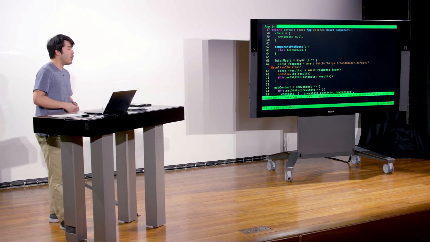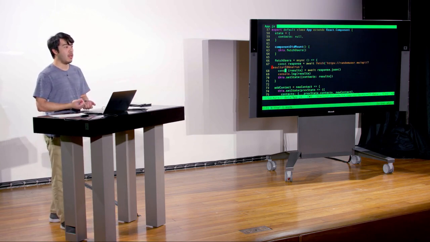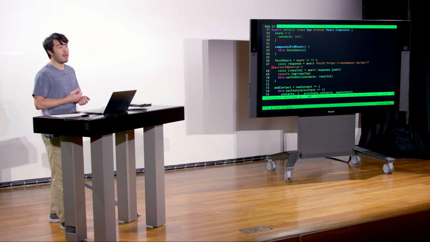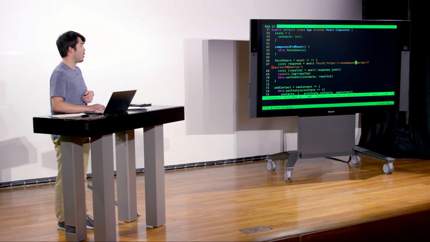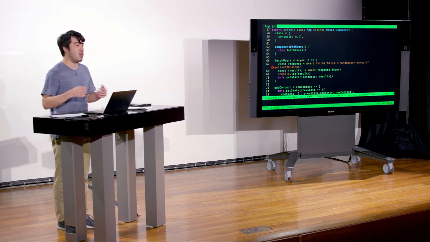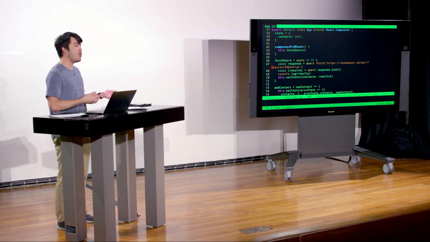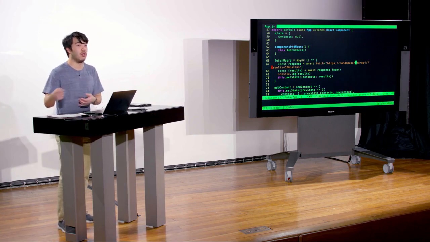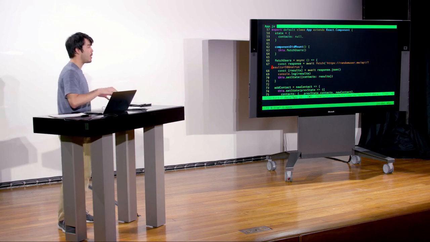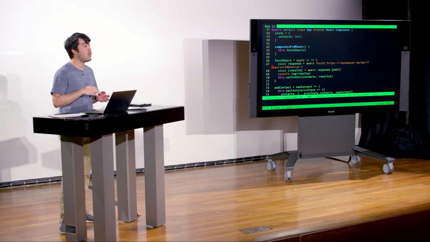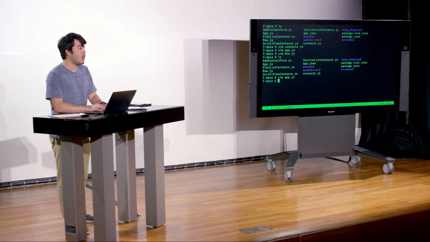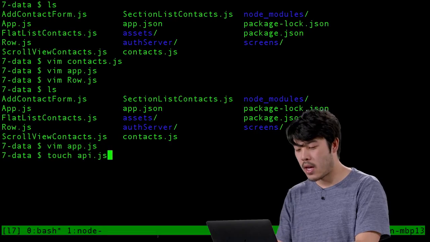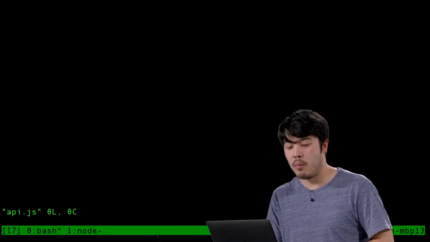Well, right now, fetch users is something that we created within our app.js. But our app.js doesn't really care where we're getting all these users from. So if this was randomuser.me, or randomuser.com, or randomusers.org, or anything like that, our application really doesn't care. It only cares that we're getting those users from somewhere. And so we might want to take all of this logic and move it somewhere else. And where might we want to move it? Well, let's create this new file called api.js and open it up.